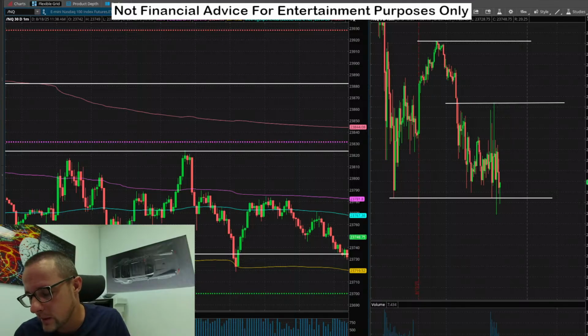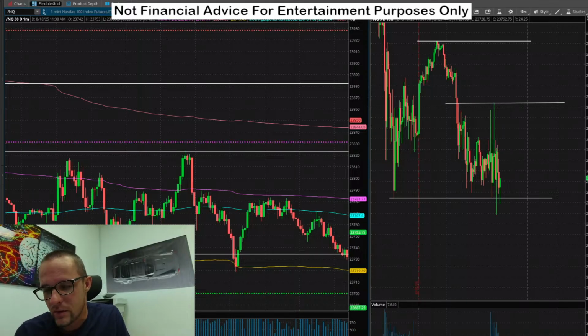Is TopStep a good platform? They're a reputable company. The only issue I've been hearing with TopStep is since they've made people use their platform, if you trade TopStep, you have to use TopStep X. Since it's a new platform, people have been having glitches here and there. But they are a reputable company. They do pay out.